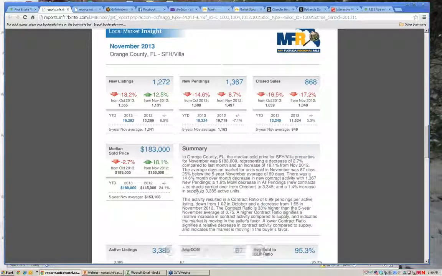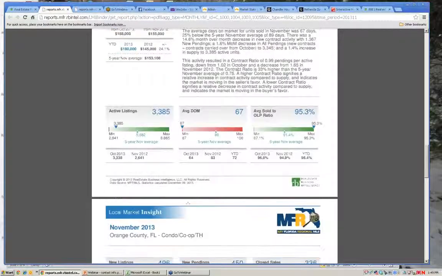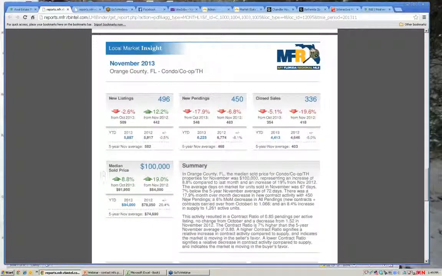And like I said, these are great to hand out at an open house or to put in your listing presentation to be able to give to your clients and customers. So again, here's your condo co-ops. You can see here there's two positive indicators. They're both moving up in this area.